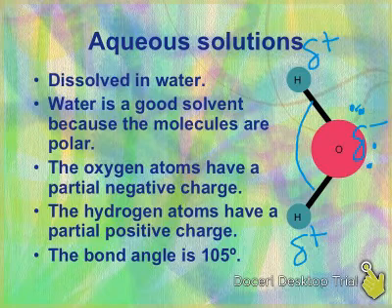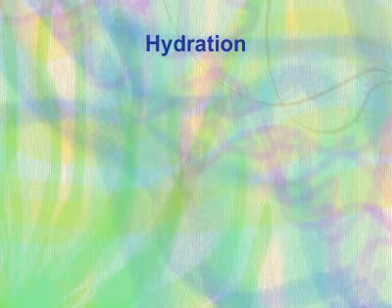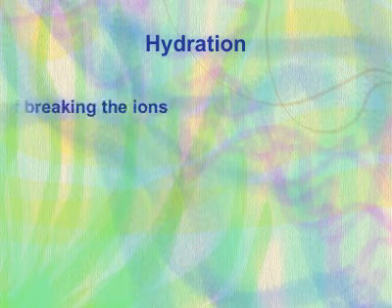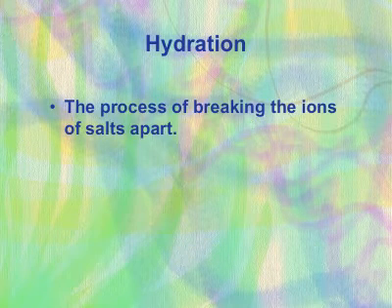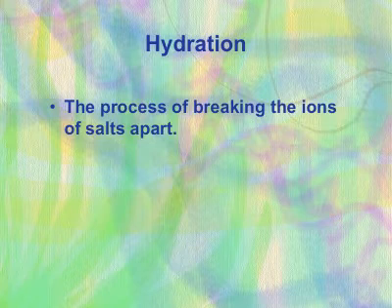All right, so now let's talk about hydration just a little bit. Hydration, which we've talked about hydrates before, right? What are hydrates? Compounds that contain water mixed in with them, correct? Okay, well, hydration is the process of breaking the ions of salts apart. So, for instance, if we have sodium chloride, this process is when we break it apart and we get sodium with a +1 charge and chlorine with a -1 charge.